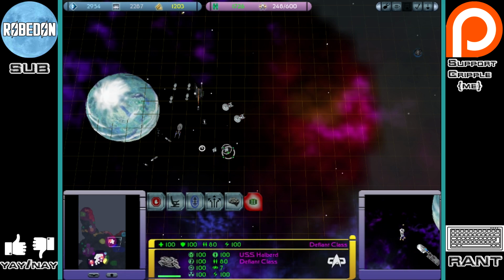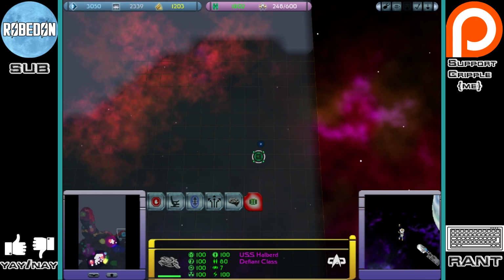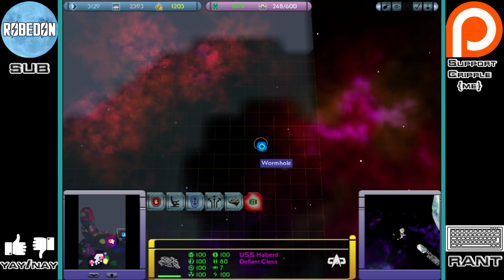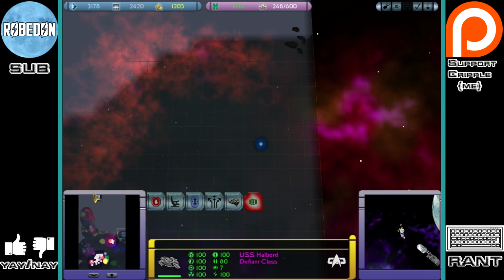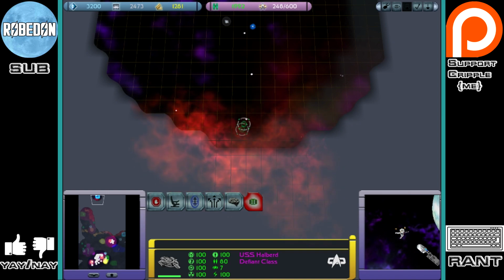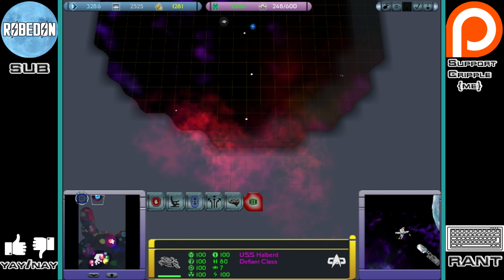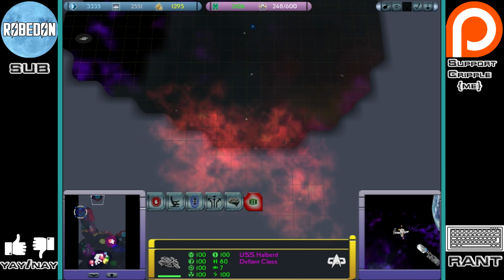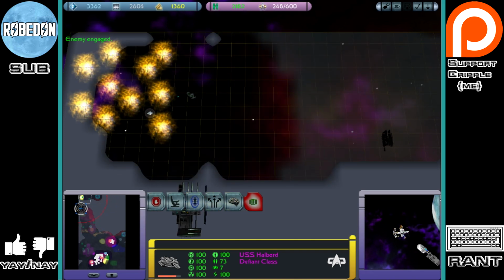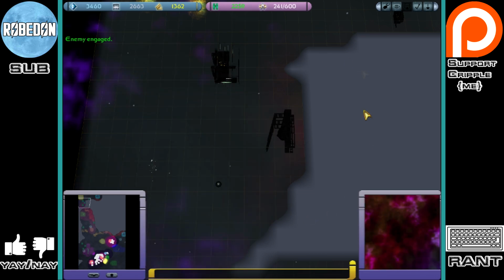Tell you what, let's send that Defiant through there and see where it goes. The Halberd. Where are you going to come out, mate? Battle stations. And up there, that's where he comes out. Okay. Isn't the nebula we want around here somewhere? It's here somewhere, I think. Acknowledge Starfleet. Changing heading. Enemy engaged. Run away. Station complete. So we've got to go through them.